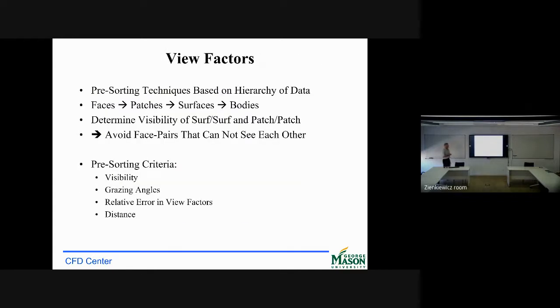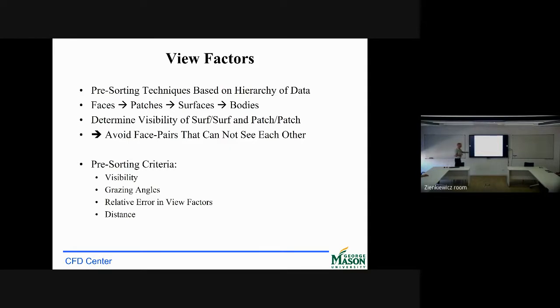Okay, so now if you want to make this fast enough, you also have to take into account that a lot of surfaces will not be able to see other surfaces, so you try to make this hierarchical. Okay? So we typically have bodies, a whole neighborhood or just a building. Bodies have surfaces, surfaces have patches, and then patches are composed of groups of triangles or faces. Okay? So then we can determine the visibility of surfaces to surfaces or patch to patch in a fast way, because we know what the surface normal or the average surface normal is, and then we can do bounding boxes and try to determine that.